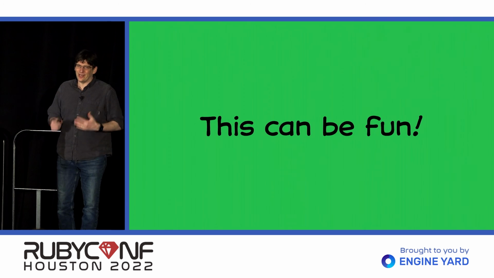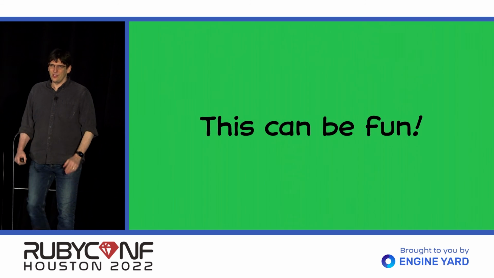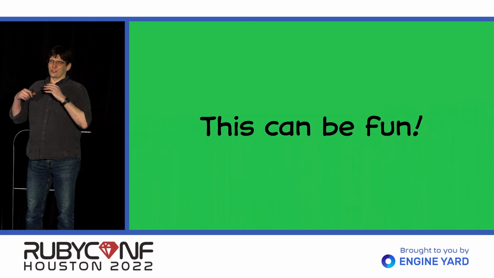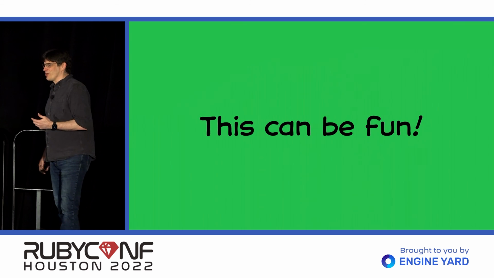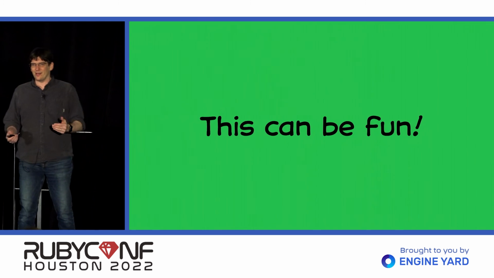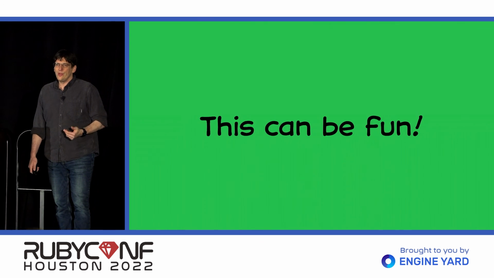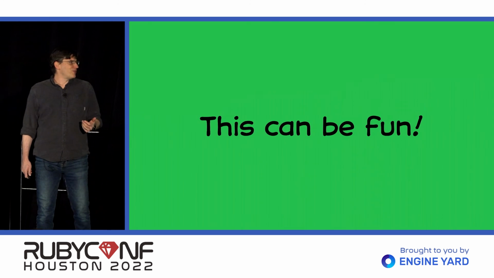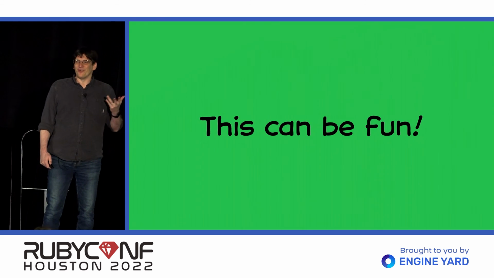This can be fun. It can be fun both to use this code and to write this kind of code, which is like the strength and the weakness of it. It's fun, so we sometimes do it too much, but it's also fun, so we enjoy doing it and we enjoy talking about it. And I think it's worth remembering that this can be fun and it should be fun on some level.